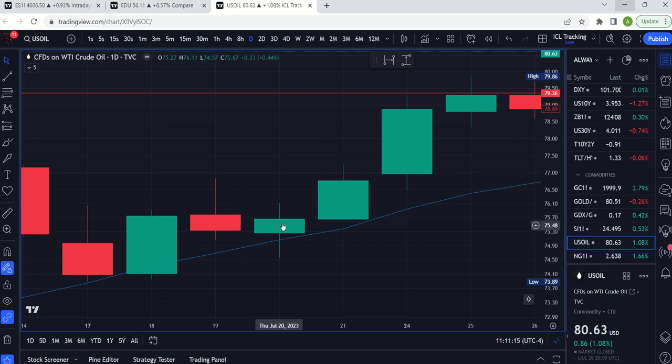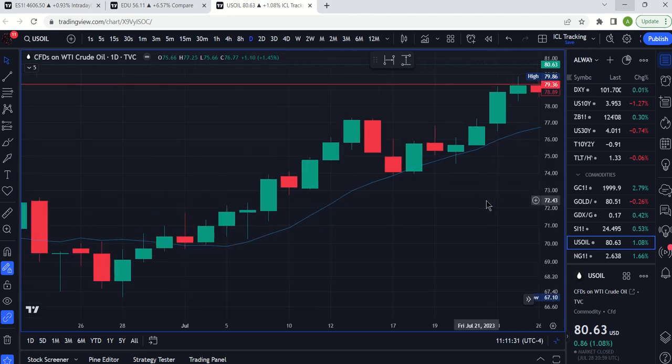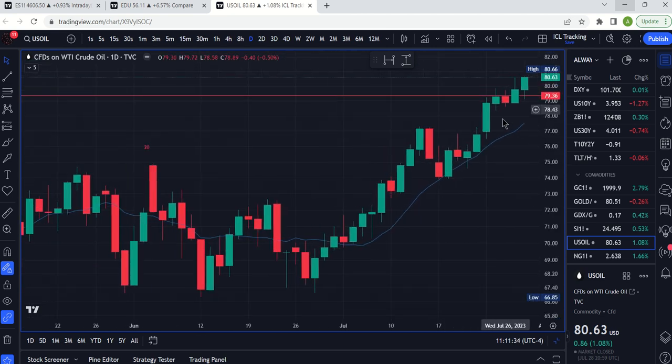But by the end of the day, it had actually rebounded, and this became a little swing low, a little higher low than this. And because the next day you got bullish follow through, made a higher high above here, and then the next day made another higher high, next day made another higher high, etc. So that's your reversal. And importantly, once you get above the wick of this candle, which was your bearish signal, like, oh, this is a failed retest of this, that is a good chance that this is going to be retested. And it obviously broke through.